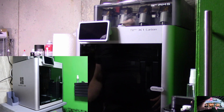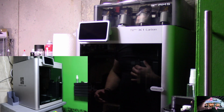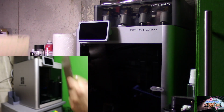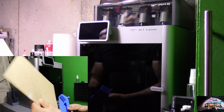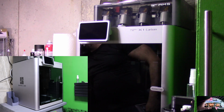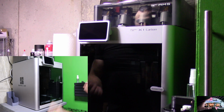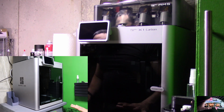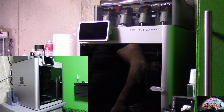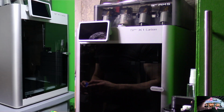I've also printed quite a few other things for it. I printed a holder for the sheets. So here's the holder that I've printed. I did order a ton, and I mean a ton of accessories for this printer. They are just not in at the moment. I will do another video once everything gets in. I'll do a third video. It'll be an unboxing and explanation of all the spare parts that I purchased for it. So for now, we're just going to go with the printer and the stuff it came with.